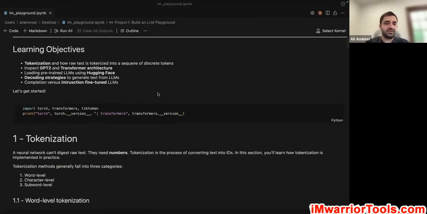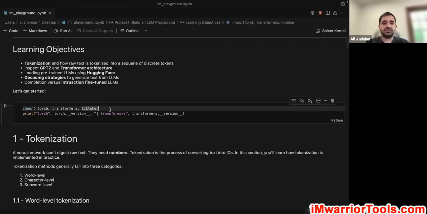So yeah, the first step is importing all the libraries. So we have Torch, we have Transformers, and we have TikToken. Torch is basically Meta's framework for implementing neural network libraries.